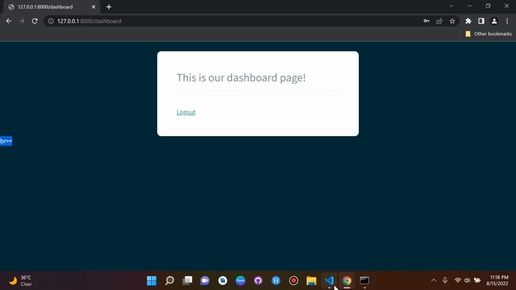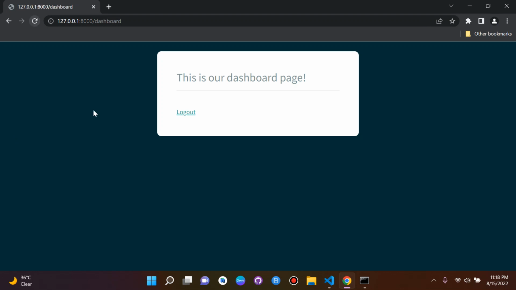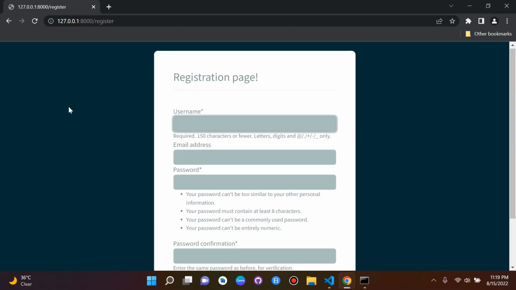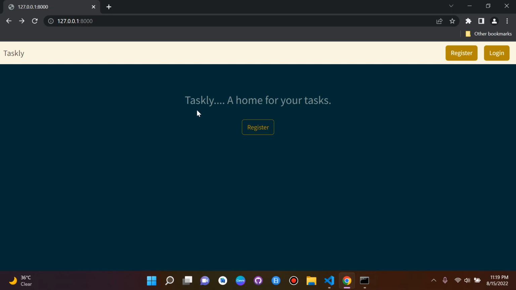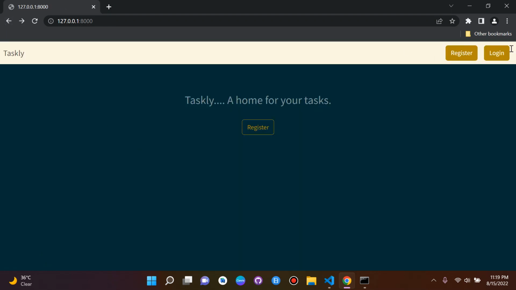Okay, so this BR tag is out of scope. We didn't need that actually. And there we go. So we can see it's looking really, really nice. We can also add a button for log out if we would like, but we can just leave it as it is. But we can see here what we basically have done for the first part of our project was just add some styling. So later on in the next lessons, we don't need to really worry about this styling. We can just simply copy and paste what we have here.